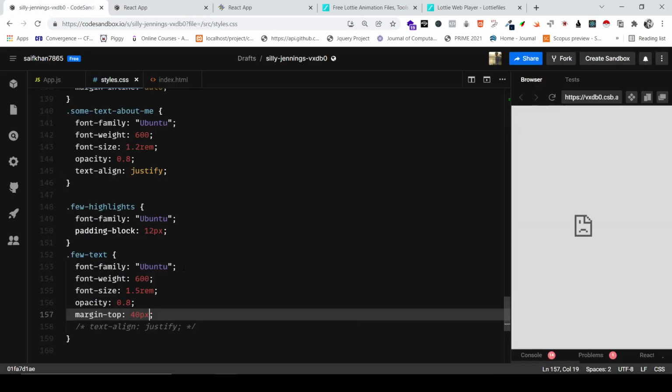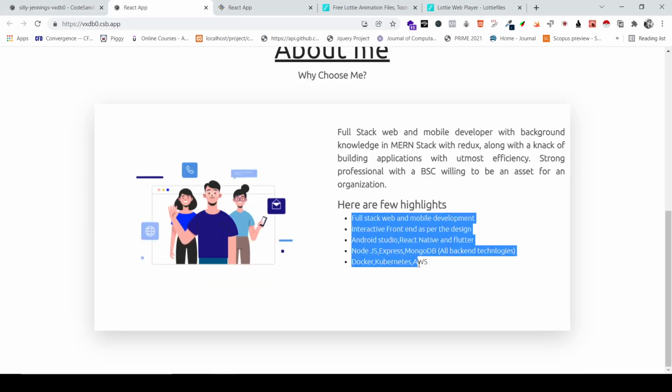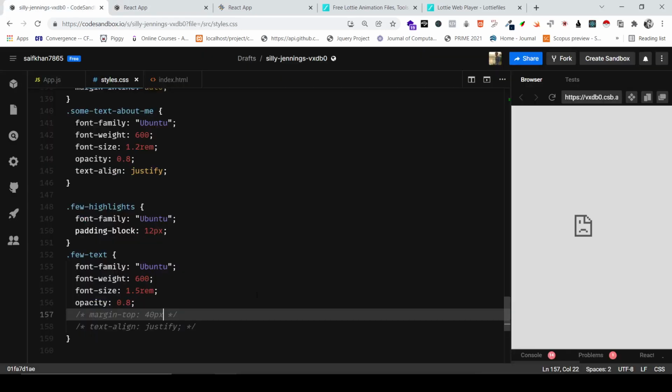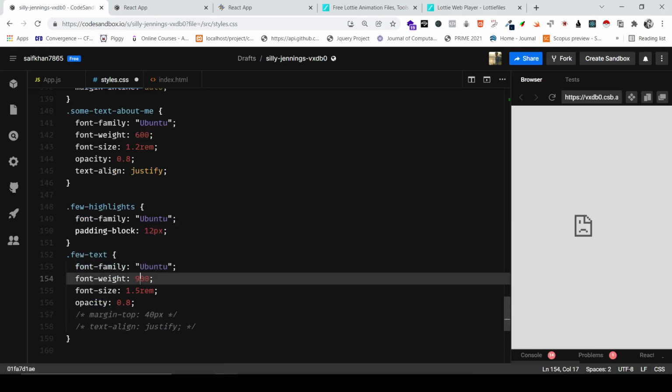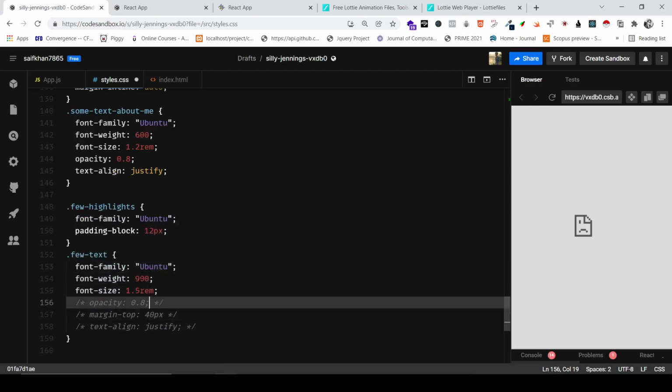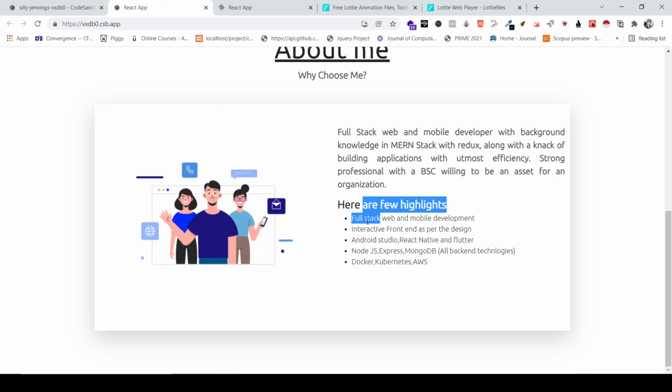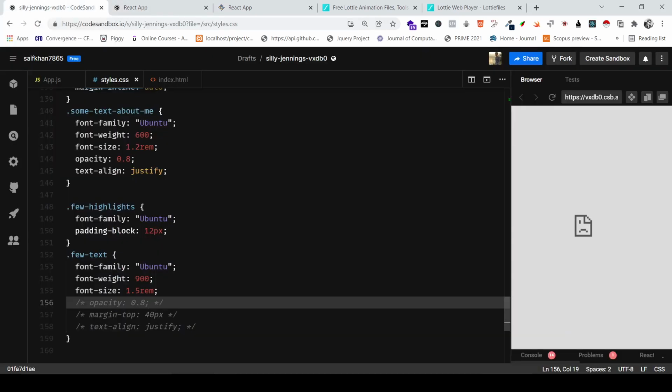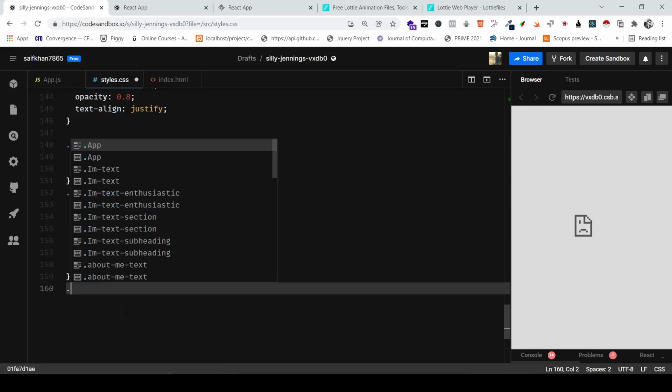Okay, we don't have to add a margin top. That really doesn't matter. Now after that part, we need to work on this part. It's very simple. I don't think we need to add opacity over here so that few highlights would look good. And yeah, that part is mostly done.